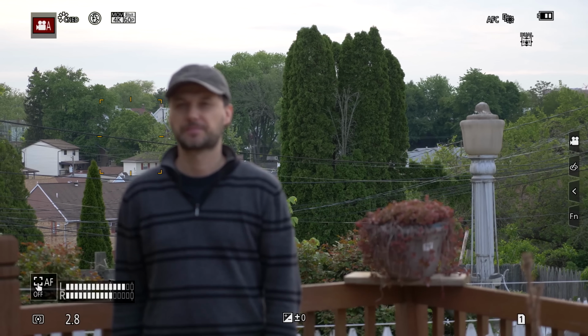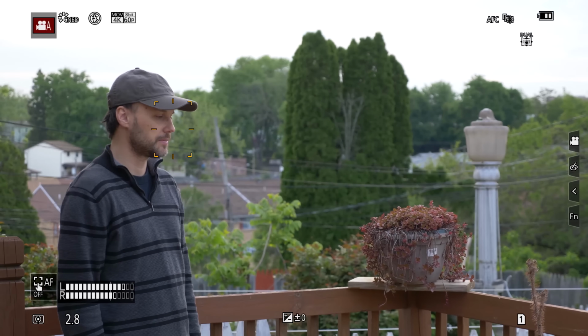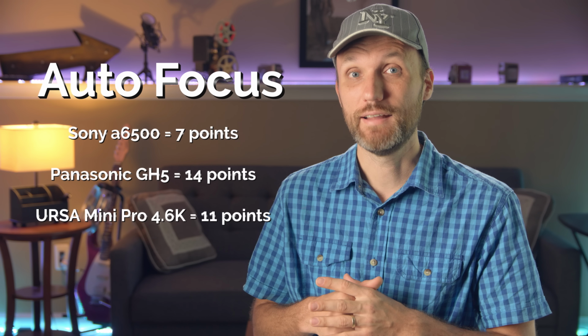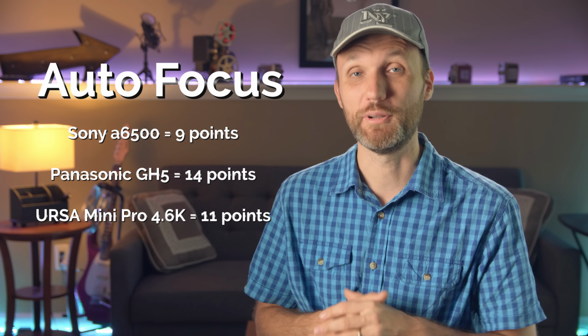Now what if you want to rely on autofocus? Well, the URSA Mini Pro has no autofocus, so I'm not even going to talk about that camera. The Panasonic GH5 on the other hand has autofocus, but it's kind of hit and miss. It's not really all there, and I would definitely recommend that you don't rely on that camera's AF system. On the other end though, the Sony A6500 is beautiful. The autofocus is there. Not only that, but it works amazingly in all the different settings that you might be shooting in, and I would say you can safely rely on it most of the time. You still want to probably double check at the end of the day, but in this category I would say definitely 2 points for the Sony A6500 and 0 points for the GH5 and the URSA Mini.